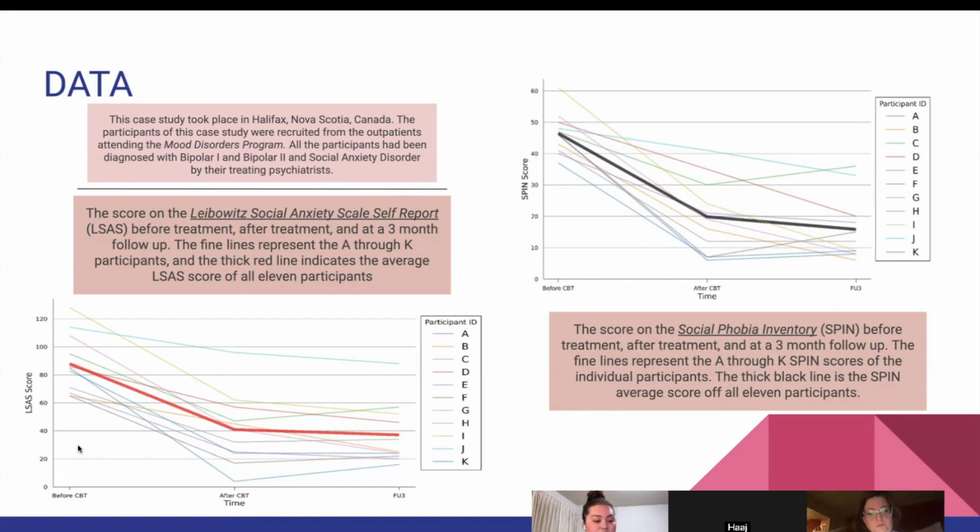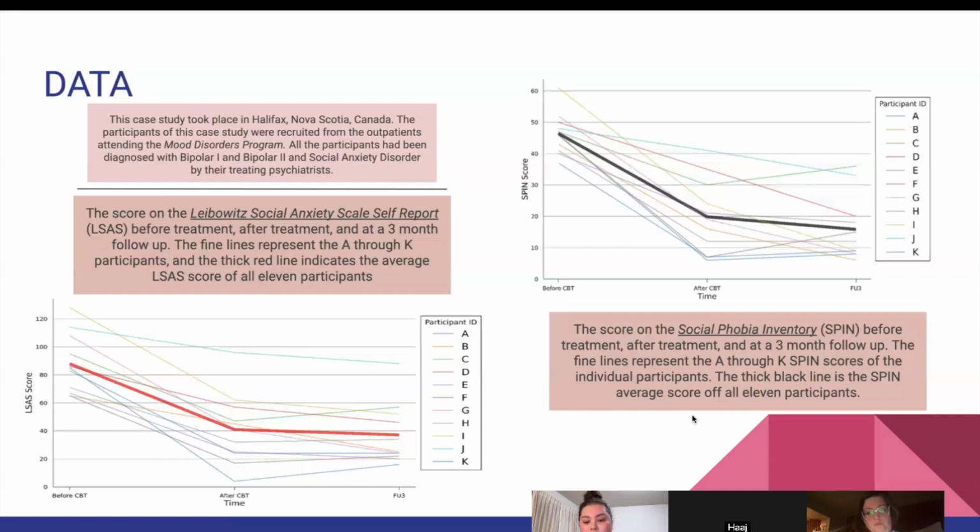So as you can see here at the very beginning of the study, everybody is very high up on the score scale here towards the middle. We have the scores after cognitive behavioral therapy and at the end of the 3-month follow-up. So there was a very good change. There was a very good decrease in the scores of the individuals who did follow through with the therapy.